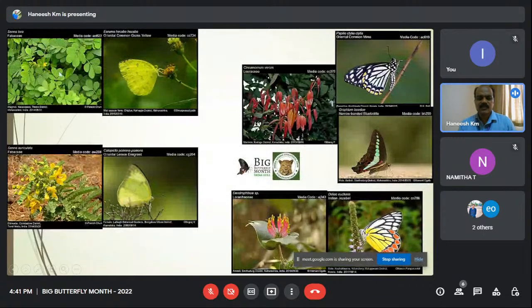And these are some of the weeds, which are easily growing on the open land. So this is a Senna tora. You can see that these small grass yellow butterflies are flying around it. And this is another, Cassia auriculata. The lemon emigrants are breeding on it.